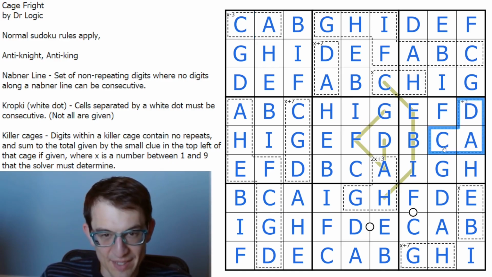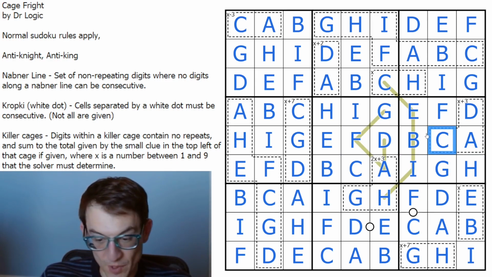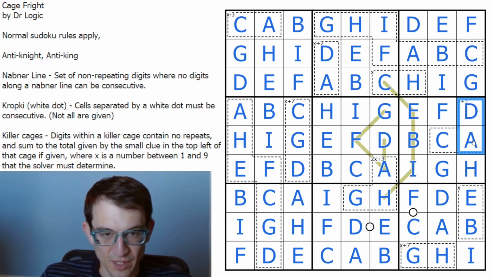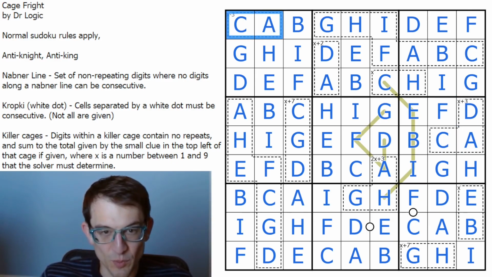This is 9, and it has 2 evens, right? So these are my evens, A, D. 2 evens and an odd. So that could be 1, 2, 6. It can't be 1, 3, 5. There's 1, 2, 6 or 2, 3, 4. So one of these is a 2. Could D be 2? So if D is 2, A is 4, then C would be 1. So actually this would break.